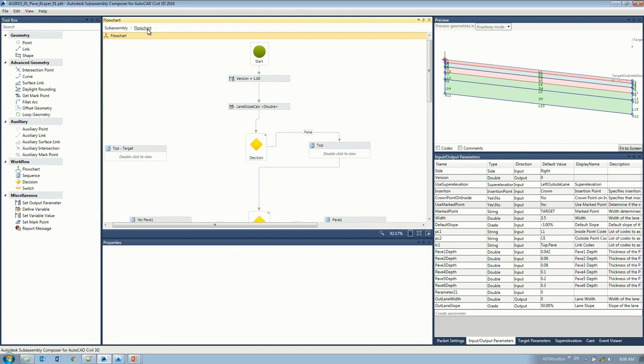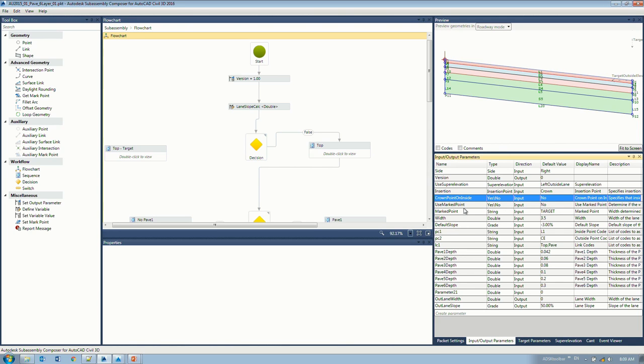So it's really, what I like to do when I'm designing these, I love to actually just either sketch them out by hand first, either on a piece of paper or in CAD, so I know what parameters I'm going to be dealing with. The Subassembly Composer does not let you move these up and down. That's the problem. So it's nice to have them all in sequence first, so it's just nice and neat and clean for your users at the end.